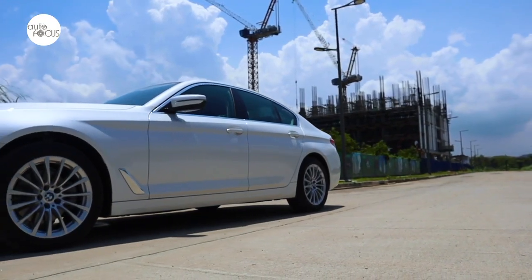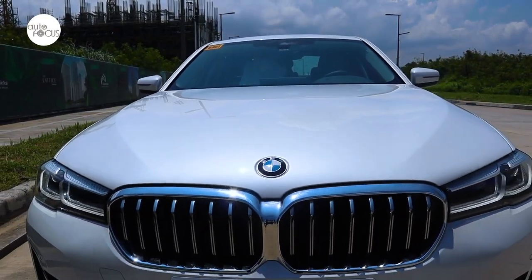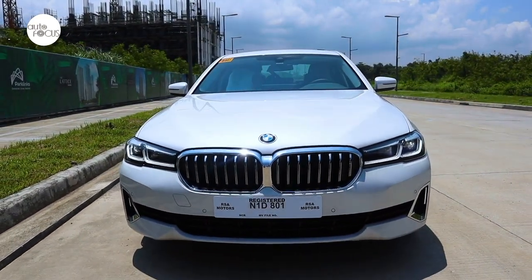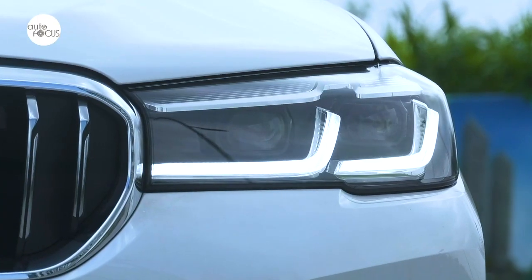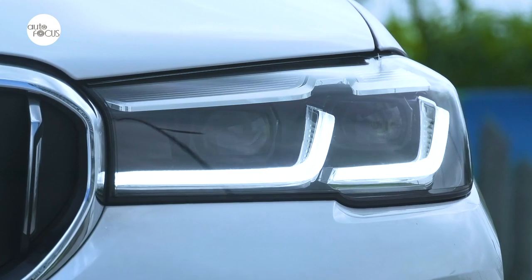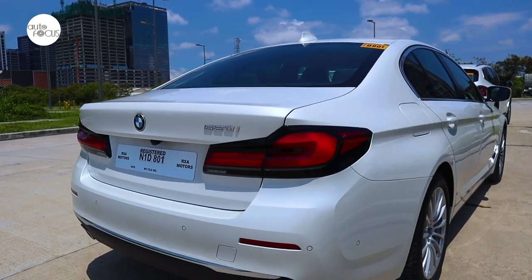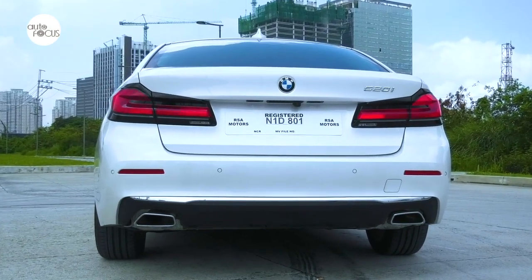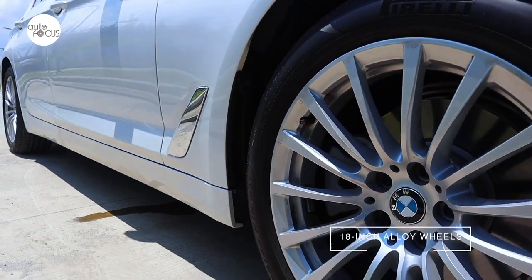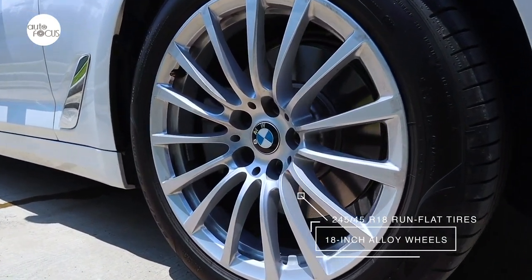There's a lot to like in the refreshed exterior of the new BMW 520i, starting with the wider and taller twin kidney grille flanked by slim headlights. The adaptive LED headlights don't only look good with a blue edging, but they also feature a high beam assistant and an adaptive quartering function. It also comes with LED fog lights. The rear also looks elegant and sporty with a black edging to the L-shaped combination lamps and rear apron with twin freeform tailpipes. The 18-inch alloy wheels don't just look good, they are also shod in 245/45R18 run flat tires.